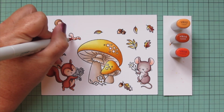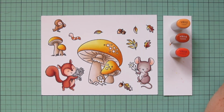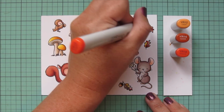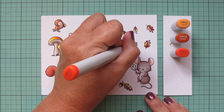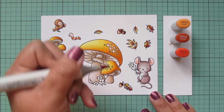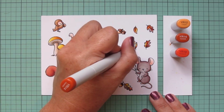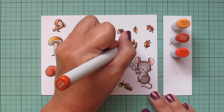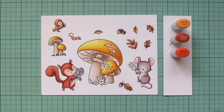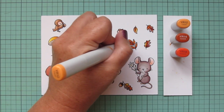So I'm moving on to my oranges, and again I wanted to go with more of those rusty tones, that more autumnal orange. So I went with YR12, YR14, and YR18. I did the little bird's beak. I also did some of my leaves there, throwing in that shade. And then I also did the stripes on my worm, every other stripe, with just the YR14 and the YR12 for him. And again, I just wanted little pops of that here and there.